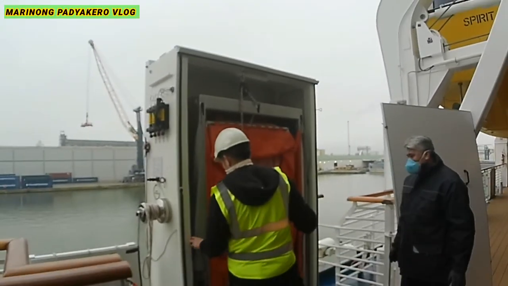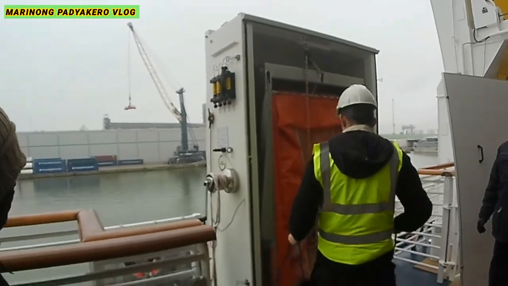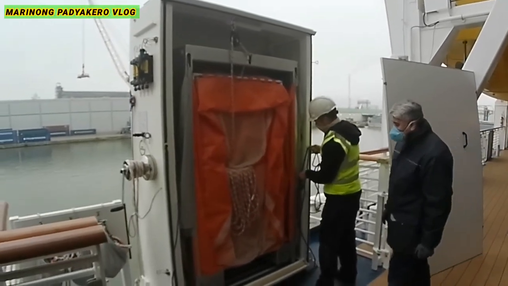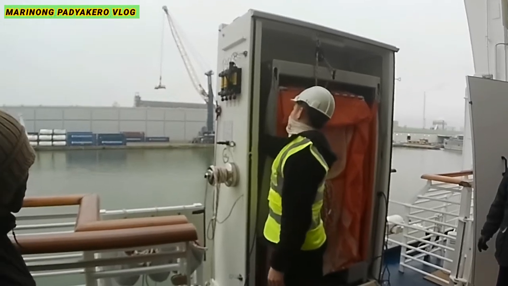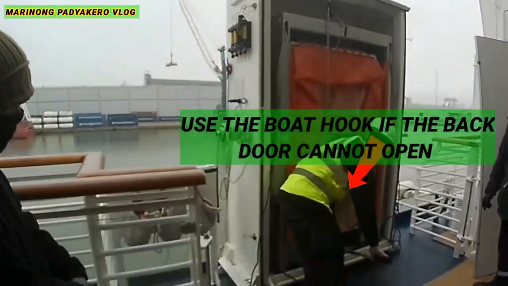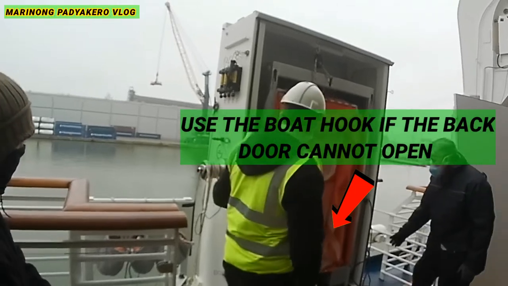Two blue lines, that's what's going to open your door. Once your door's going to open then, if the door's a bit stiff to open, got a boat hook in here. If the door doesn't open once you release them blue lines, put your boat hook through and just push it open, because sometimes they get a bit sticky or anything.